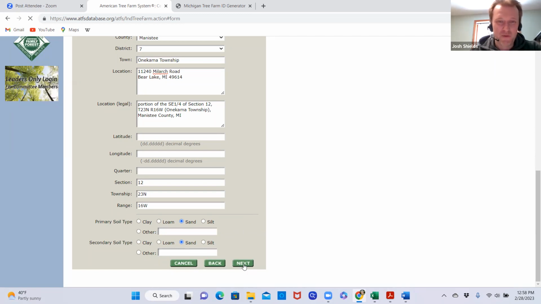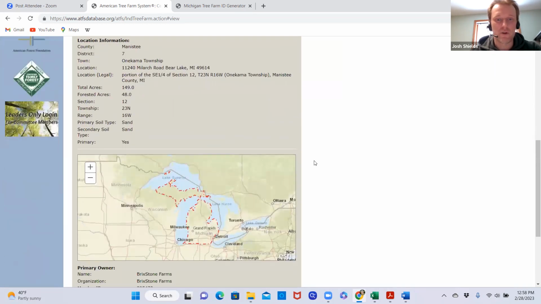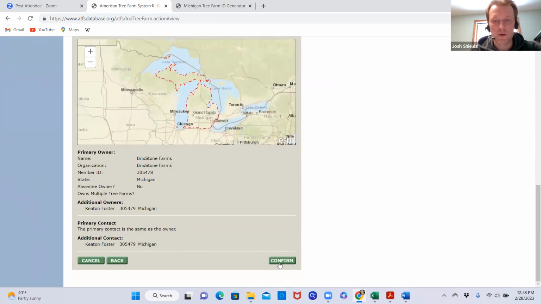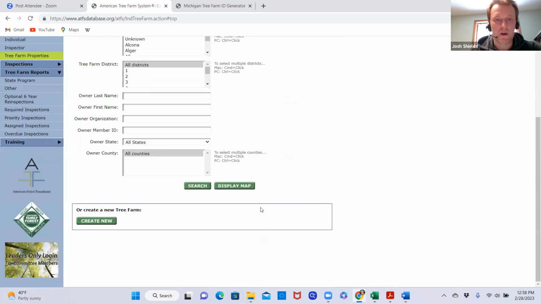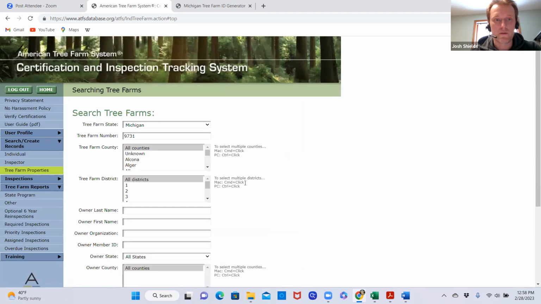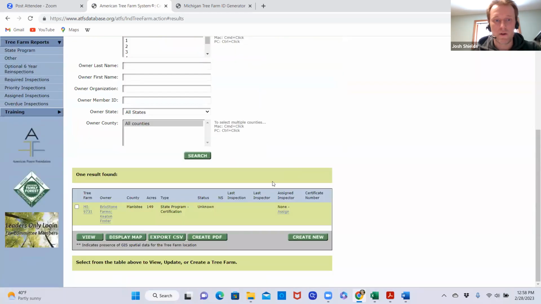All right, moving on. So here's tree farm 9731. This is all the basic information. And then we can confirm that. And there it is. So now if I search for it up here, because I already had that number entered when we first started, if you recall, now when I scroll down and I hit search, it'll actually pop up.